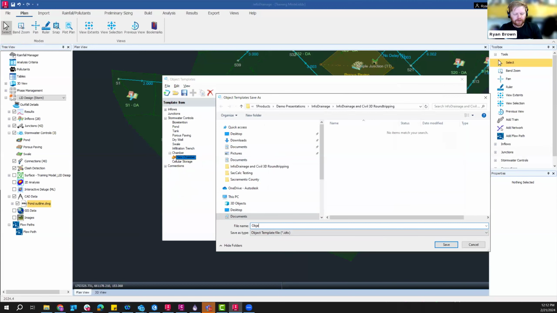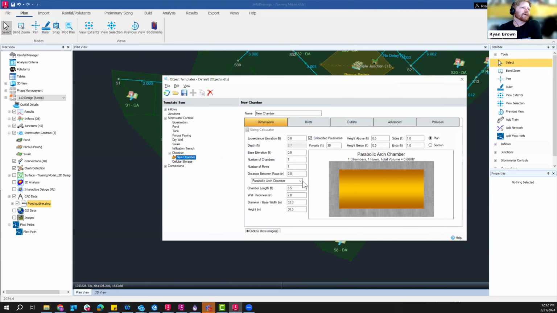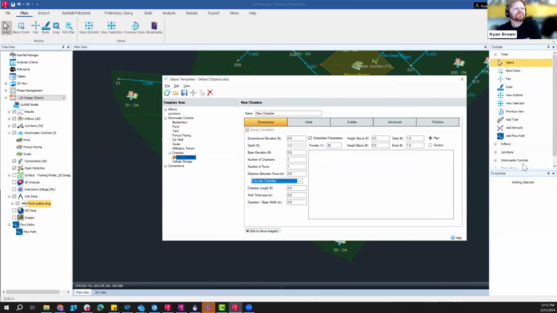So I'm just going to name it objects. And in here we can specify whether it's a parabolic chamber or box culvert. Once I get this created, it's not named anything, so I'll just name it contact, just for simplicity's sake.